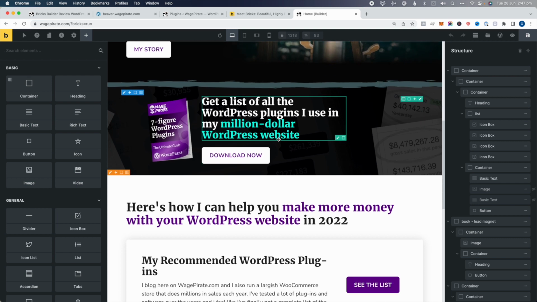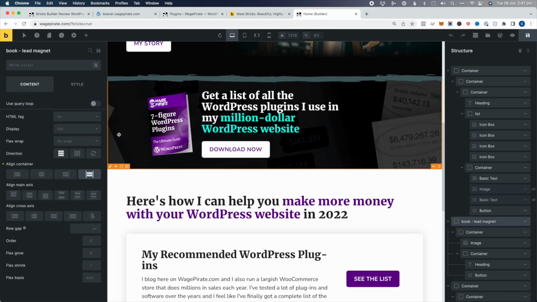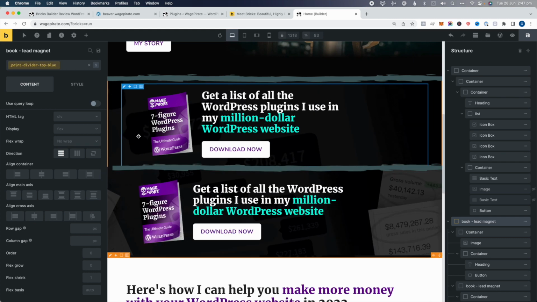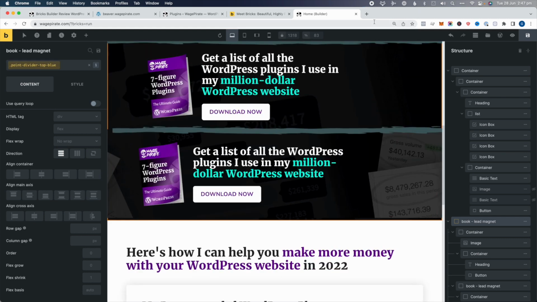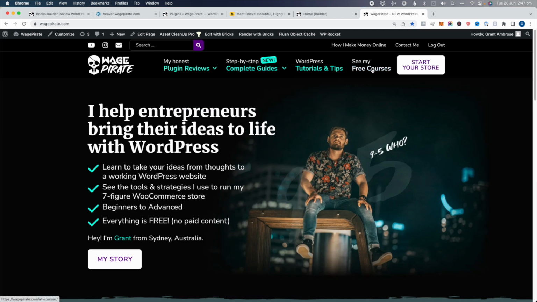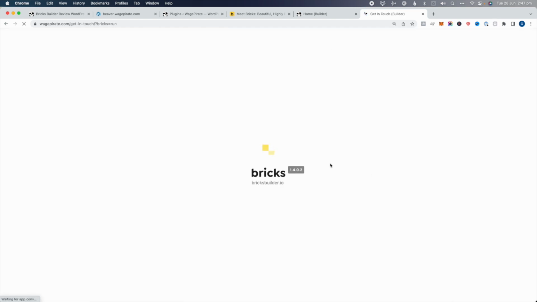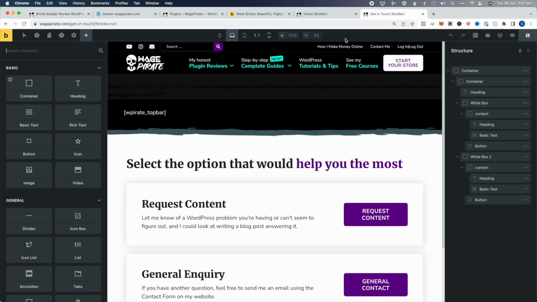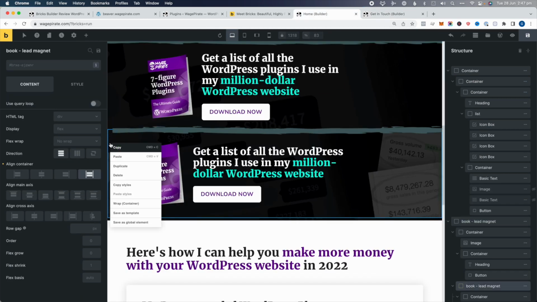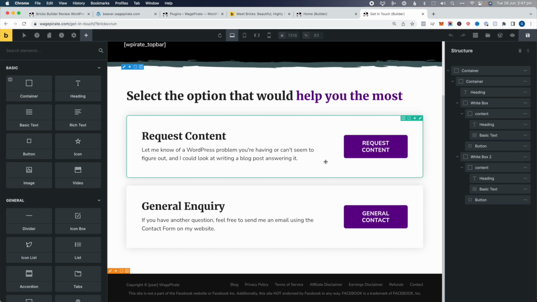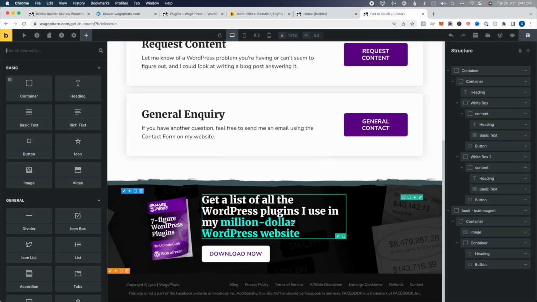To edit things on the page when you're in the editor, super quick as well. So if I want to go ahead and copy and then paste that there, very, very quick. If I want to go to my website, so I'm here and let's just say I go to my contact page here and then I go edit with Bricks. This is going to load the Bricks Builder and then I'm in the Bricks Builder. If I go back here and go copy over here and then down the bottom paste, it pastes it. It's just very quick. Everything about it in terms of launching the editor and using the editor, super quick.